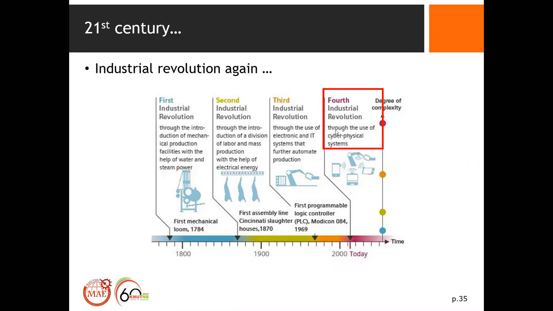And we do this through the use of cyber physical systems. Cyber means the IT system. It's an abstract thing. And a physical system is a concrete thing. You can touch it, it's a touchable thing. For example, robot arms. The robot arm itself is constructed from motors and metal. This is the physical thing and we call it a concrete thing. But the cyber thing is the electronic device and the way this robot can communicate with different kinds of devices. We can connect this robot to our mobile phone, the PC, laptop. These are some examples.